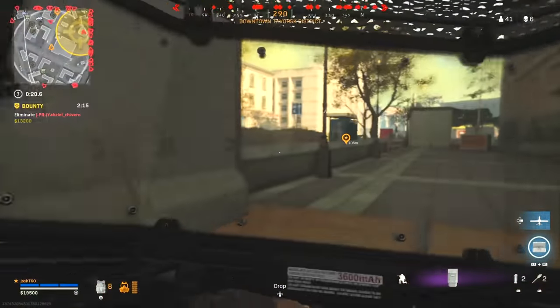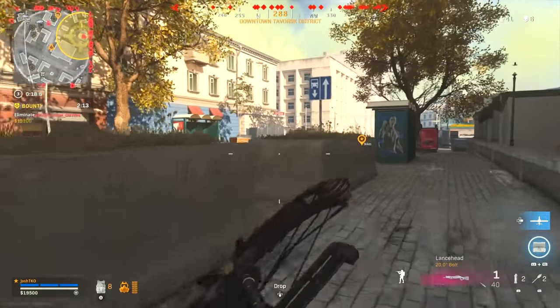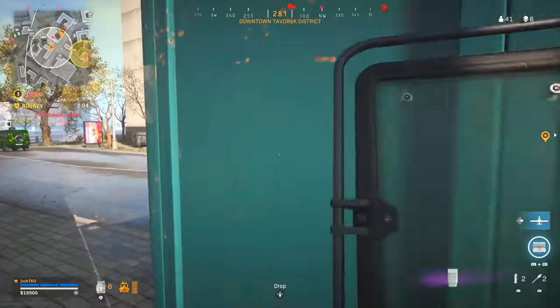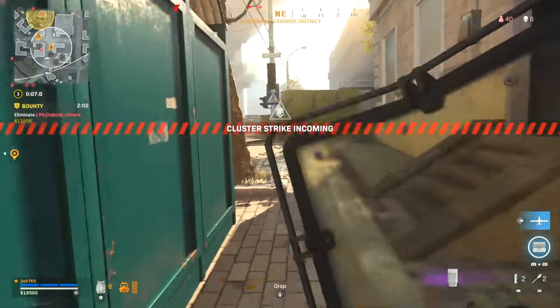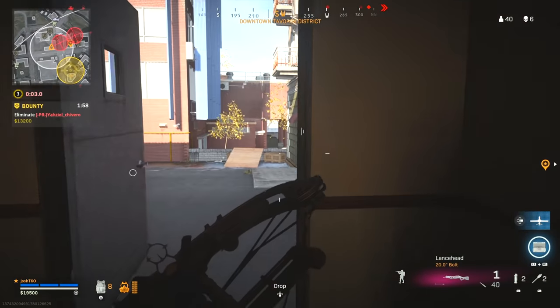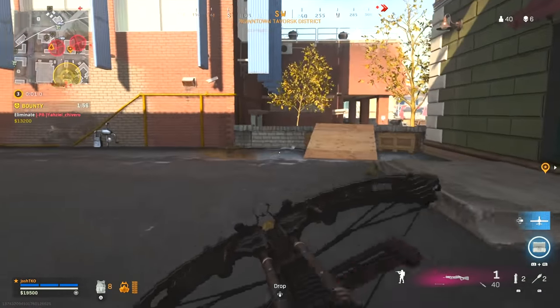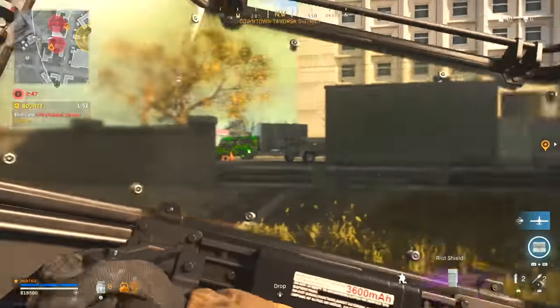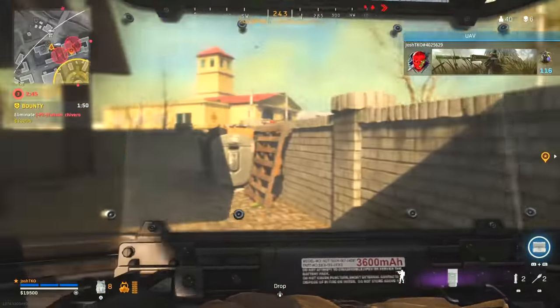I don't know what he's doing. He's just kind of chilling, just going down the street. Maybe he's trying to loot his dead body or something. Yeah, I don't know what this man's doing. Really? I guess he had a UAV. I don't know. Very odd. Wait, wow, that could have been close to hitting me. Going around the back.